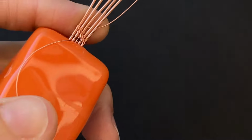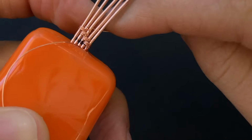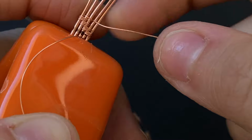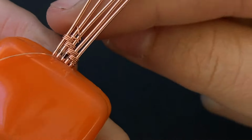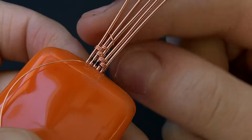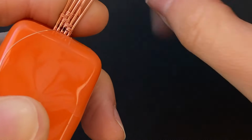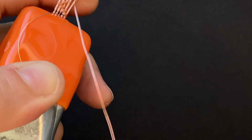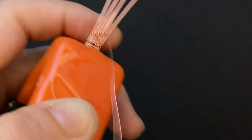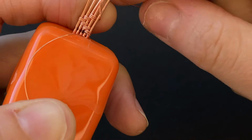Now we're going to go down, doing the same pattern. So down and around the next set of base wires, three times. Down and around the next set of base wires, three times. Trying to keep them straight. Down and around the bottom two base wires, three times.